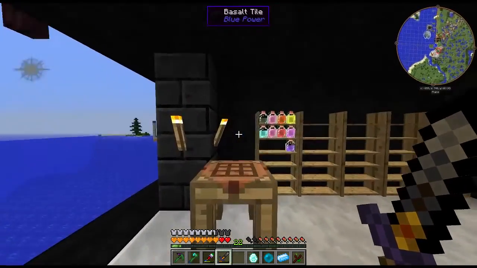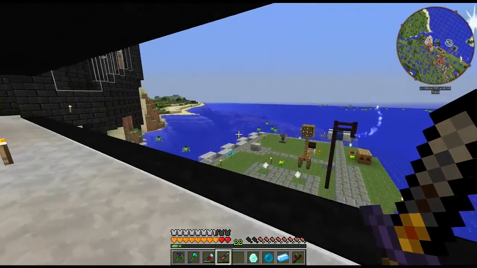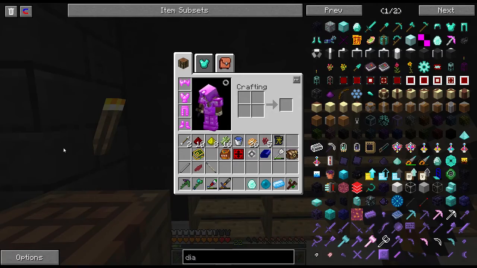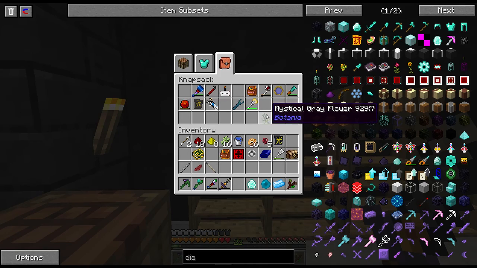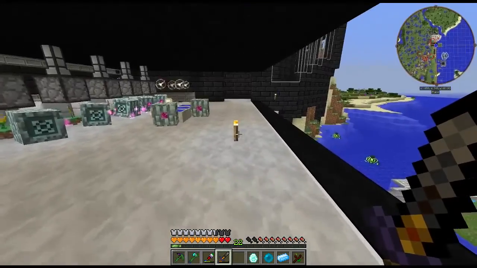We spent a lot of last episode preparing for this battle and activating this Division Sigil. We made a whole bunch of potions. We got ourselves an awesome Silk Touch. Well, I can't really say awesome. It's just kind of an iron excavator, but it's awesome because it has silky on it.